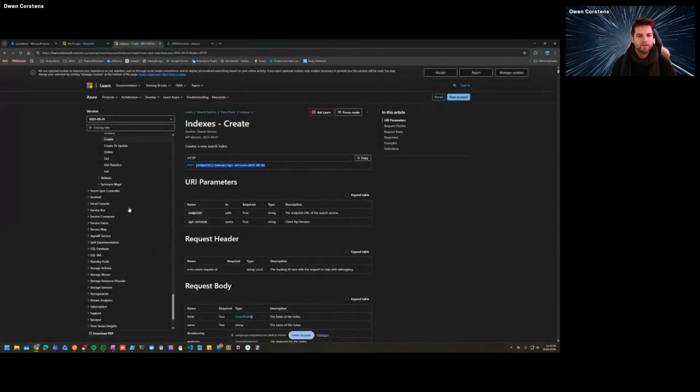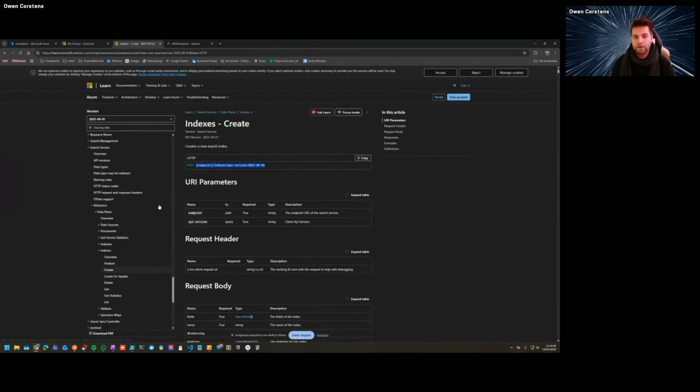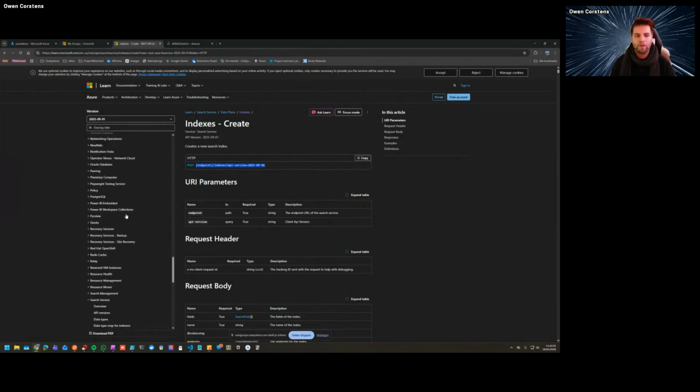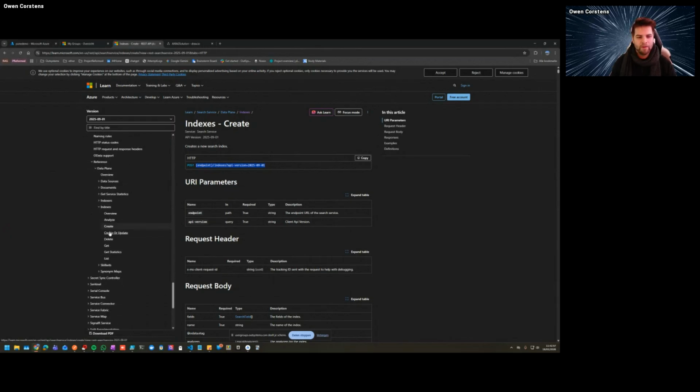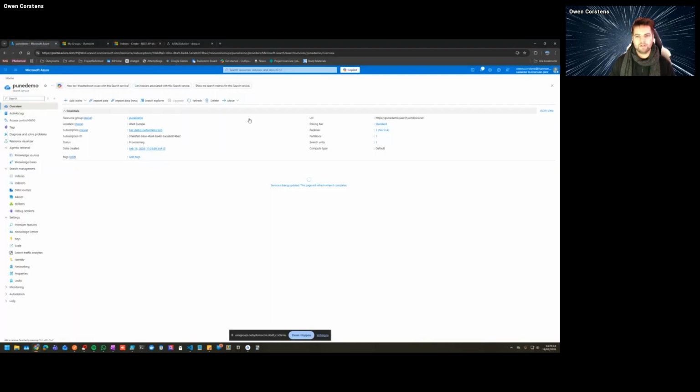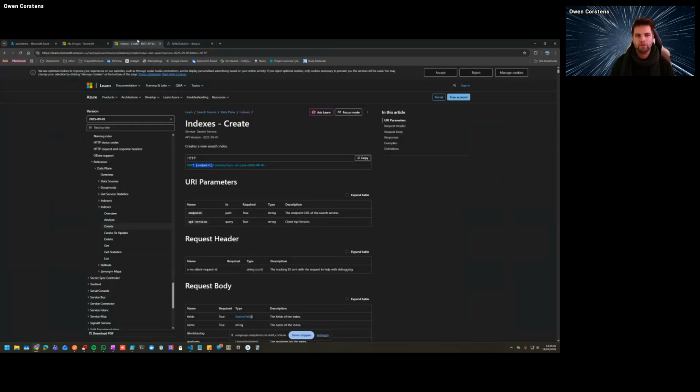documentation, as you can see here, when you go to the documentation of Azure Search, it says a lot, right? This is so overwhelming, I know, because I had the same thing when I was looking for it, crazy. But when you find it, it's not that big of a deal. The moment you get to the right place in the documentation, you can see the few methods that you can use for the index. We will be using the create, which is basically just this pathing here. That's it, basically. And the endpoint is what we have seen in the Azure environment, which is this, right? So now we have the full API call that we need to create our call in OutSystems.